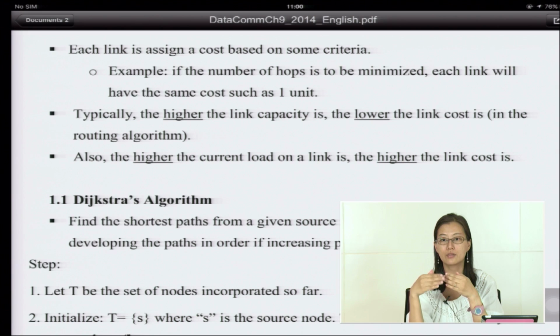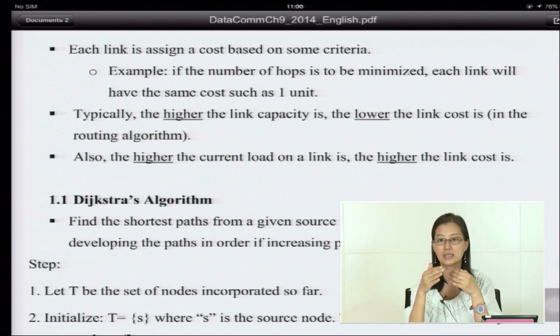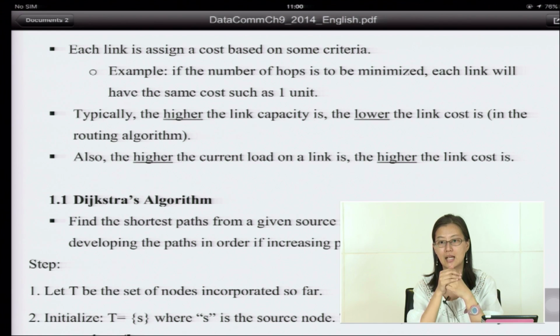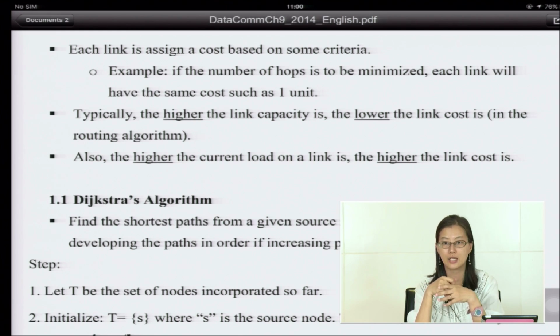In the network you have to transit many nodes, right? You can think of this as an intersection on the street. So you may use the criteria as the number of hops to be minimized. For example, going this way is the minimum number of intersections on the street when you drive a car, so maybe you prefer this.